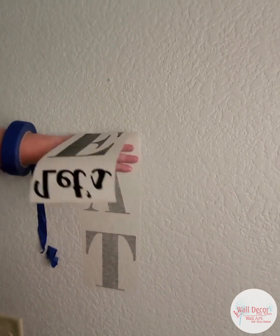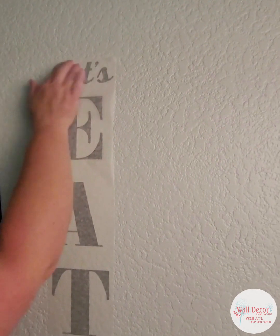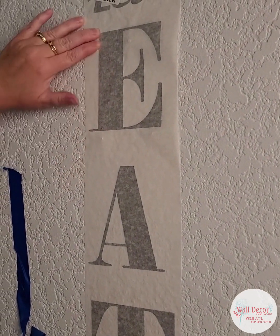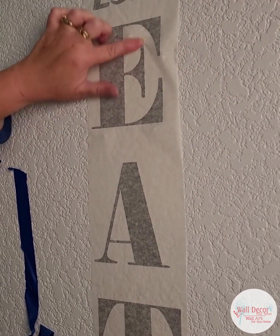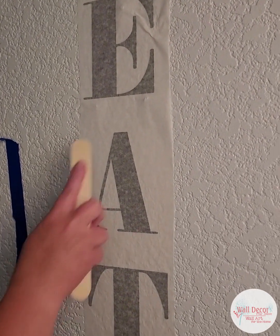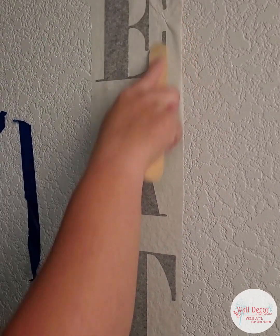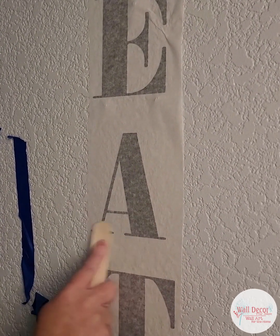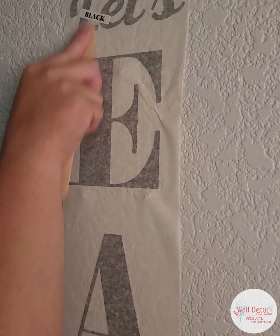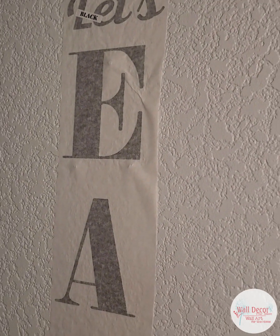Since I have bumps in the wall I need a bit of maneuvering. You can also use your fingers to rub down your design — I'm making sure the decal part is firmly down. I don't care if the transfer tape gets wrinkled because it's not staying. Now firmly rub the decal part onto the wall; this is definitely needed in order to transfer the decal from the sticky transfer tape to your wall. Squeegeeing will make it adhere to the wall better.